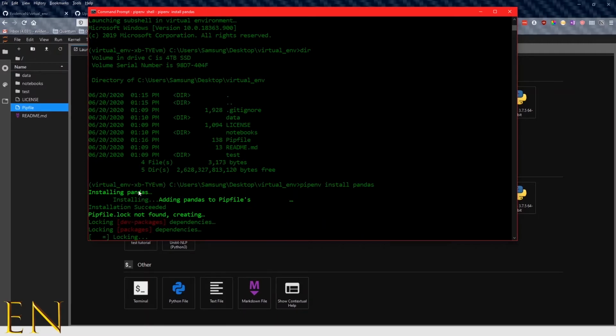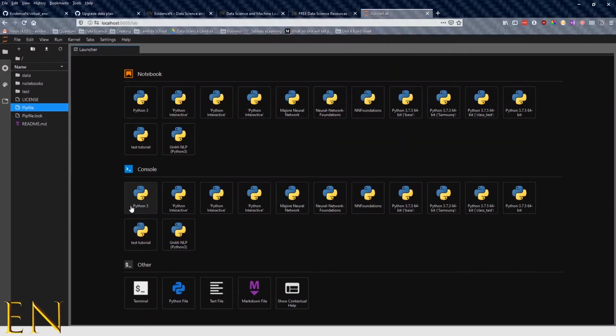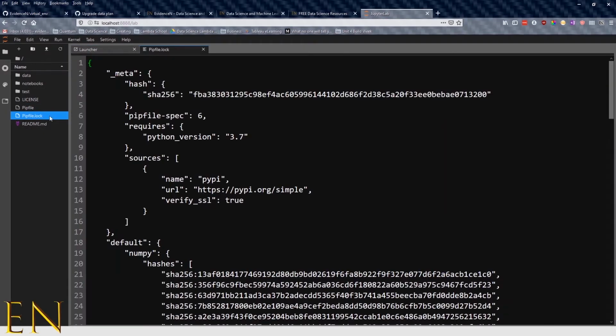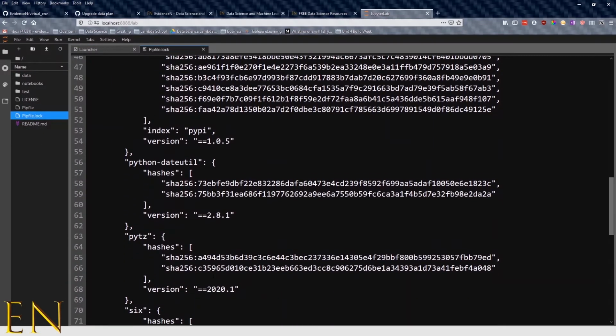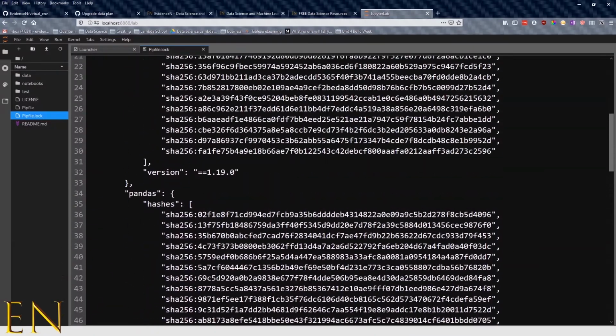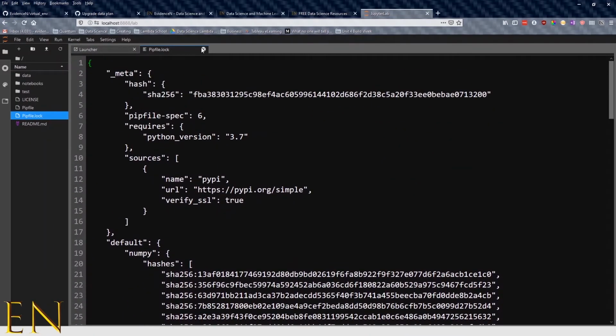So after installing pandas, it said the Pipfile.lock was not found. Now it's creating a Pipfile.lock. And I'm just going to show you what a Pipfile.lock looks like. Now if we go back to Jupyter Lab and click on Pipfile.lock, we can see what our Pipfile.lock looks like. Like I said, don't ever touch your Pipfile.lock.